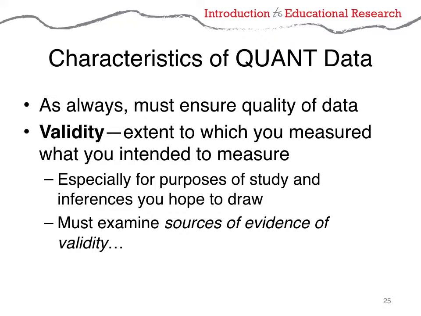Okay, so what are the characteristics of quantitative data? Well, this concept of ensuring the quality or the validity of the data, this is fundamental. It's, by definition, the extent to which you measured what you intended to measure. It's really the truthfulness of your data. It's especially important connected to the purposes of your study and the inferences you hope to draw. And we've got to look at how you validate your data.